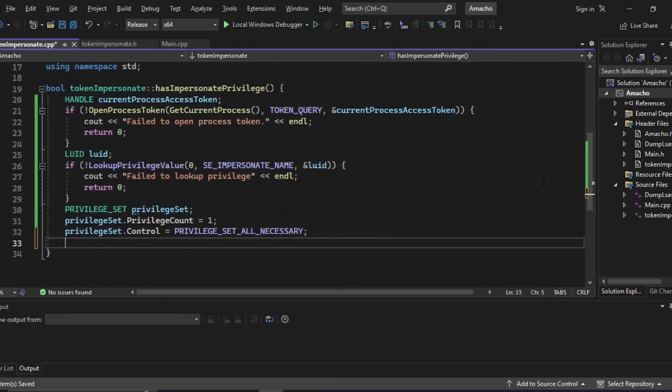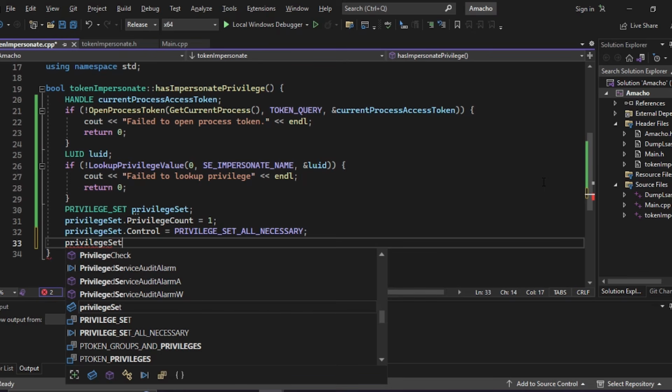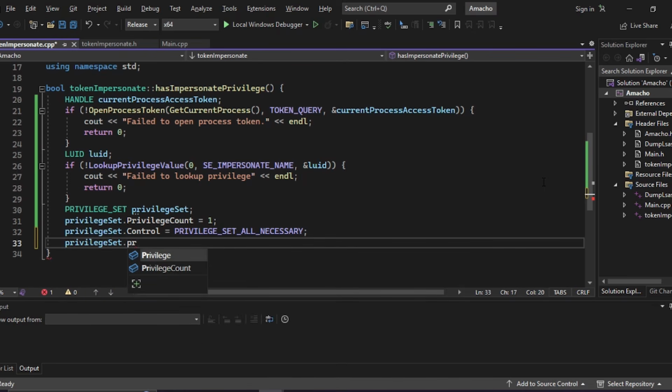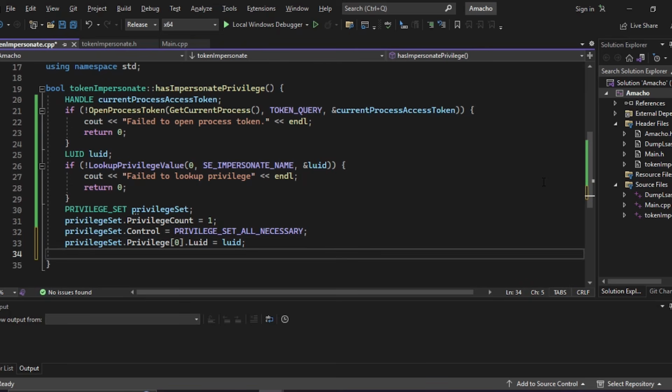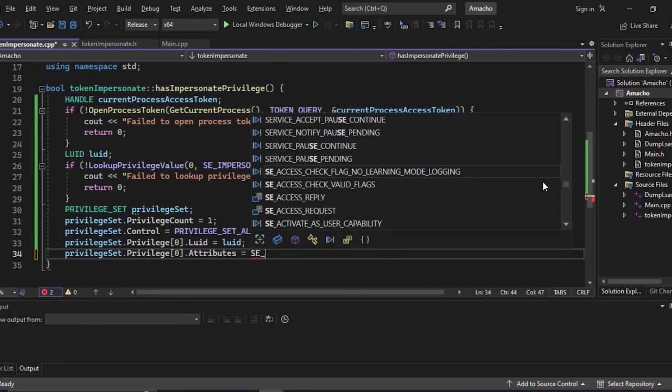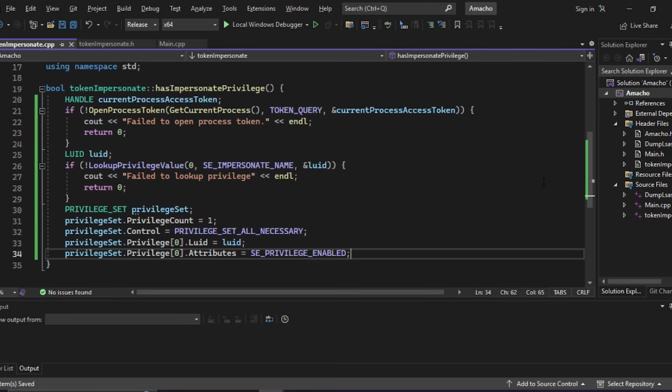Indicate that all specified privileges must be enabled for this function to consider the check as successful. If any of the privileges are disabled, the check will fail. So basically, the privilege we are looking for in the access token must be enabled. Then we need to specify the LUID of the privilege, which is the LUID I got from the LookupPrivilegeValue. Then we specify that the SeImpersonate privilege has to be enabled by setting the attribute to SE_PRIVILEGE_ENABLED.